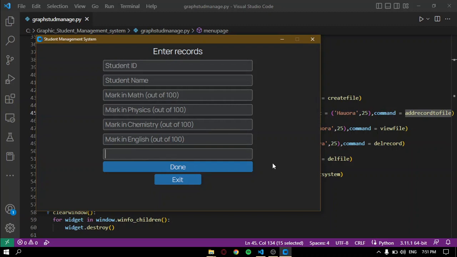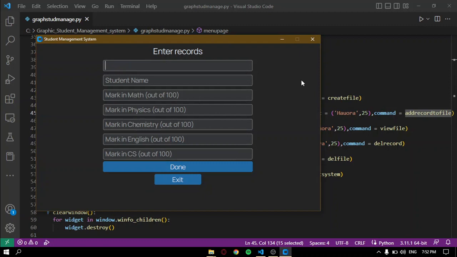And I have to say the way we save the records is in CSV format, comma separated value format. So the file name we entered will be made into a CSV file. So the file we are currently working on is class 11c.csv. We have entered the first record, and for the next record we can give something like Kevin, 85, 75, 95, 65, 25, and that will be entered too.